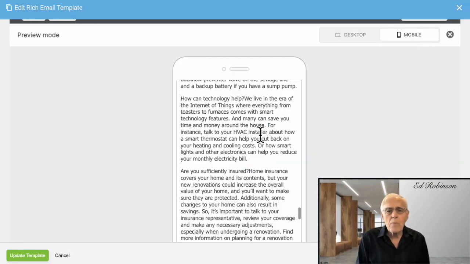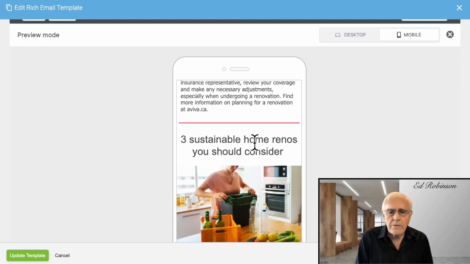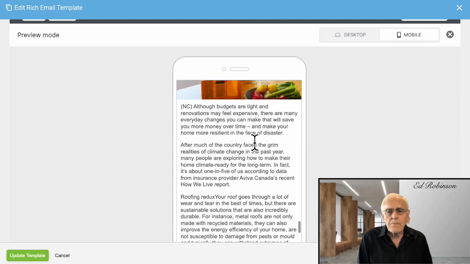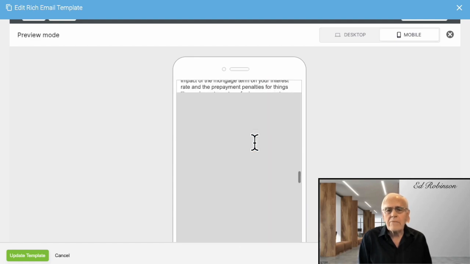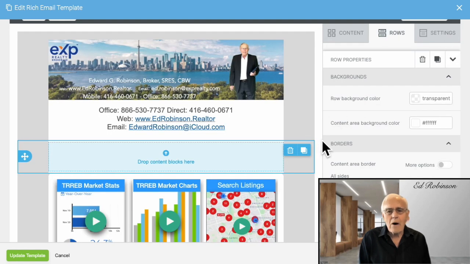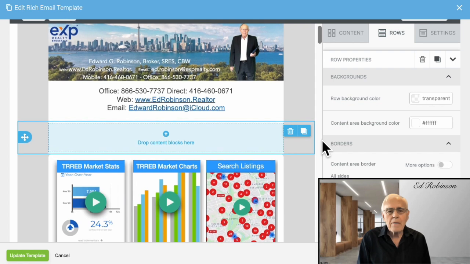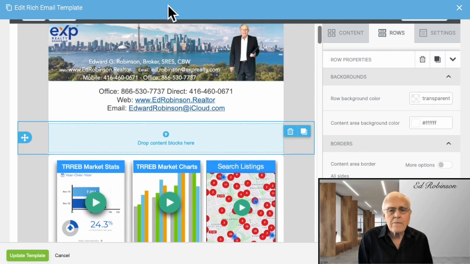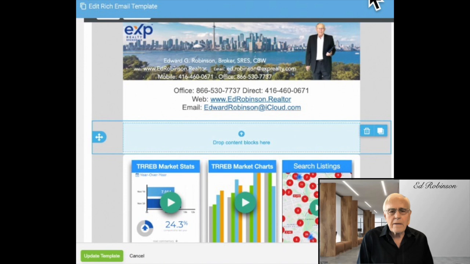Let's have a look at it on mobile. So here we are seeing how it's going to look when they look at it on the phone, or on their Android or their iPhone or whatever other type of tablet that they might be using. So very handy to have everything there that they want. So there's your email. The only part now I have to do more of is to put in the video just below my name and information there, which I'll wait until next week, which will be October 2023. And we'll bring in all the September results, and I'm going to do a separate email with all those results. So that's your whole thing done.